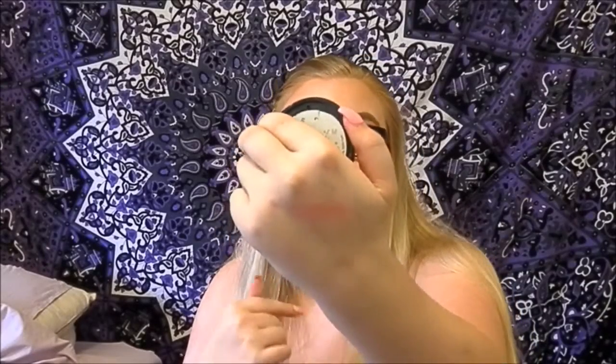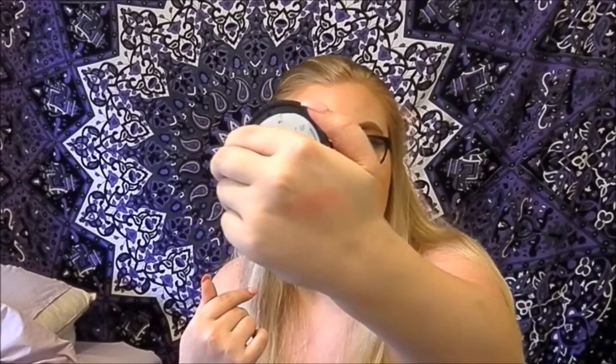This blush is a really weird one that nobody talks about. It's the NYC Color Wheel Mosaic Face Powder in Pink Cheeks Glow. I don't even think it's gonna swatch as well as it applies — it's not super pigmented — but it's just the prettiest pink on your cheeks and I'm in love with it. And it's literally $3.